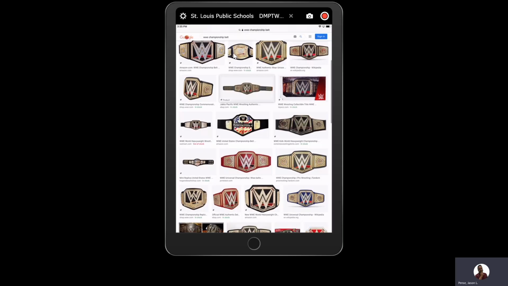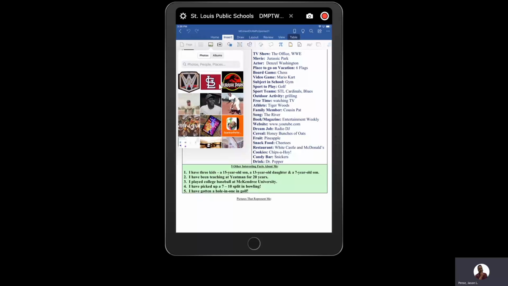Right there, I'm going to insert a picture. So once I click Insert, it'll give me the options of what I want to insert. And I want to insert a photo. So I'm going to hit that picture button right there. And then once it does that, it's going to pull up all the pictures that are saved on my device. And you can see the most recent ones are up top.